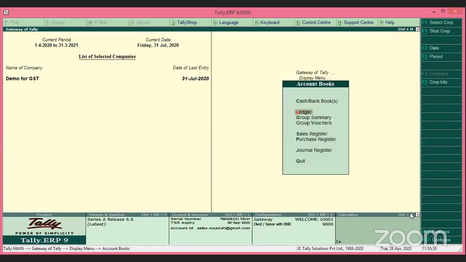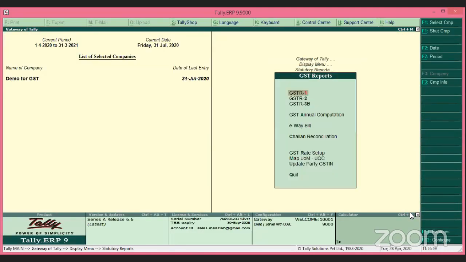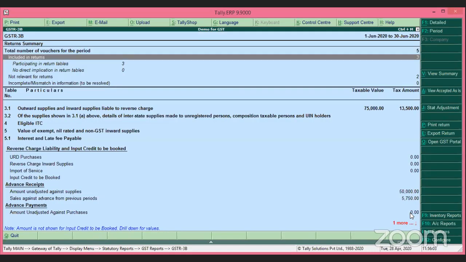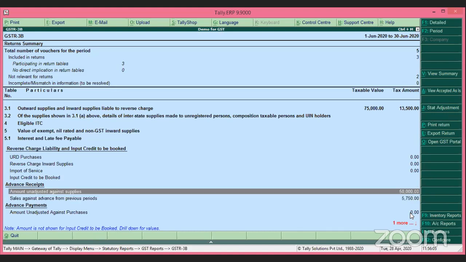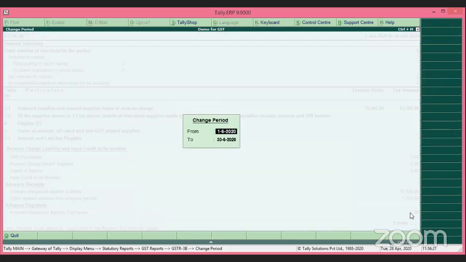Now, if you go to statutory reports, GST 3B, amount unadjusted against supply is 50,000 rupees. Press enter. Advance received is 50,000 rupees and unadjusted is 50,000 rupees in the month of June. Now, I'll just go to July.